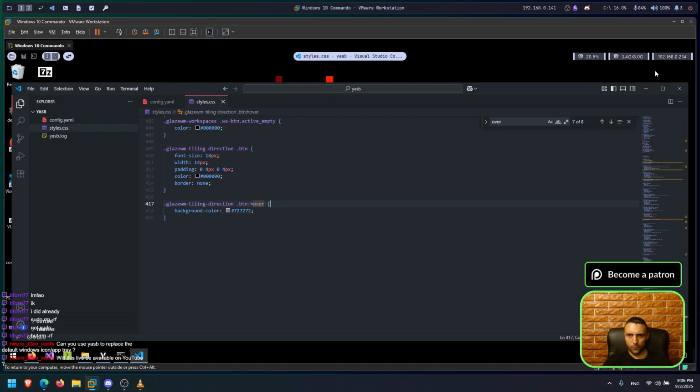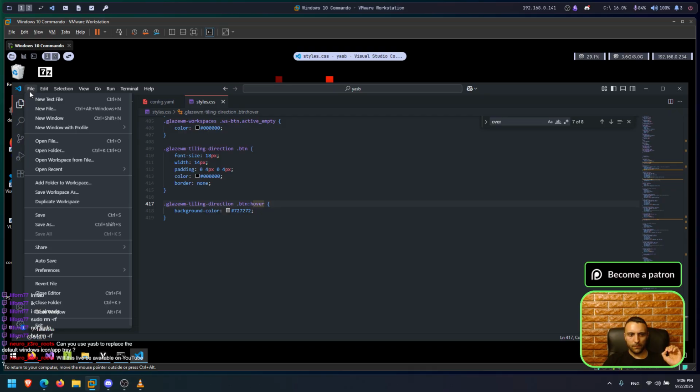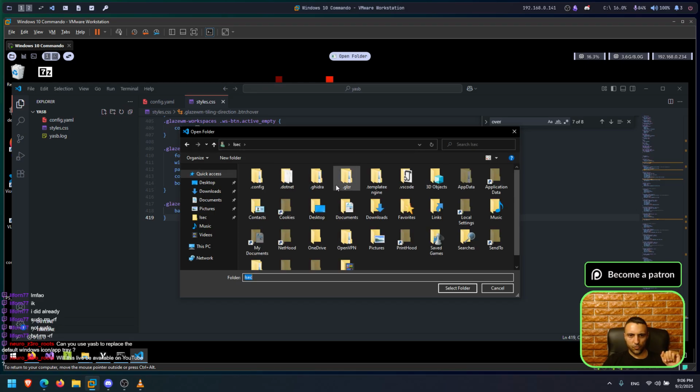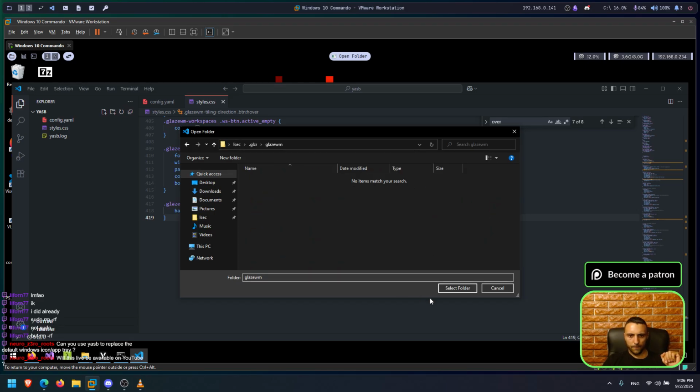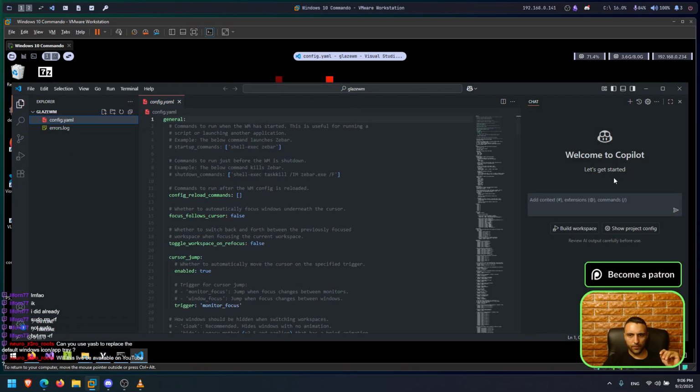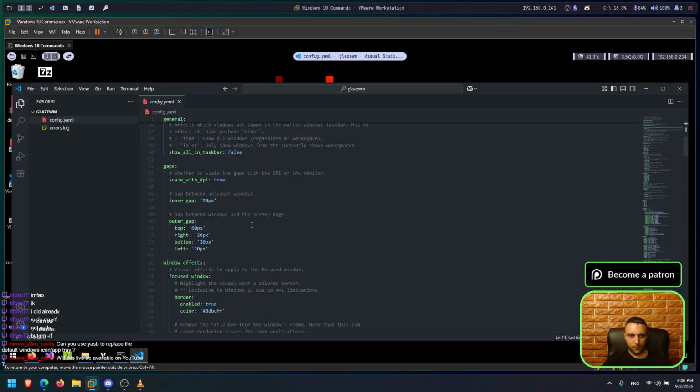So that's how it looks. Now, one thing that needs to be configured is that you can see we have a bunch of empty places there. So what you can do is open your GlazeVM settings. Go to folder, open folder, again .glzr, and open the GlazeVM folder. Now go here to config YAML, and scroll a little bit and you can see the outer gap.